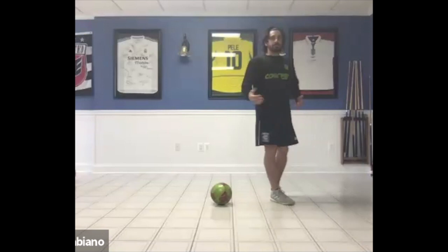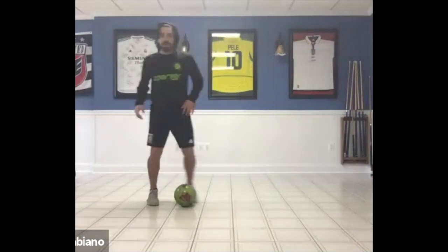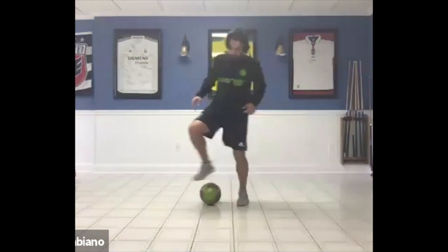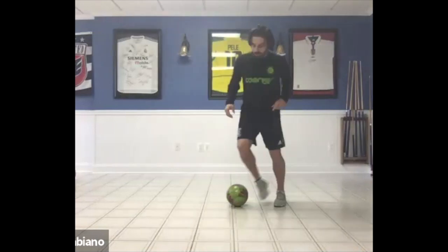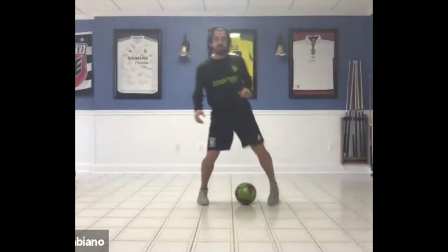So for the first skill, this is our practice round. You're going to push, stop. So push right, stop with the right. Get to the other side of the ball. Push, stop. I get to the other side. Right, right, left, left. Right, right, left, left. Pinky toe to the right, bottom of the right. Pinky toe left, bottom left. So just moving the ball out to the right, move it out to the left.